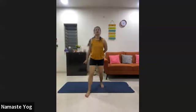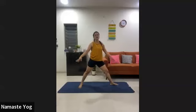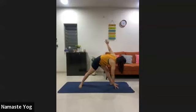So next flow is Parivartha Trikonasan 2 Veerbhadrasan 1. Revolve triangle pose से warrior pose 1 में जाएंगे. See, सब लोग ध्यान से देखिए because there is lots of movement. So first movement I'll show you is of feet. So we'll start with left foot pointing to side, right foot pointing forward. And from here, arms align with shoulders. Placing right one either on the side of left foot or on the top of left foot.